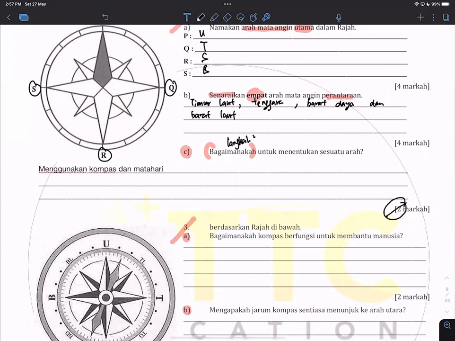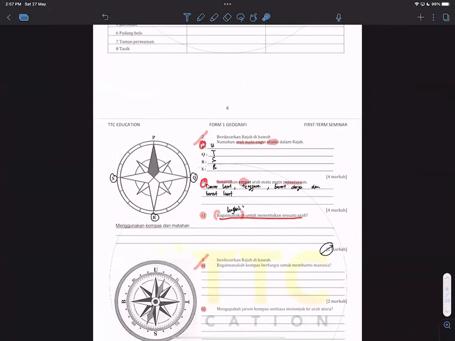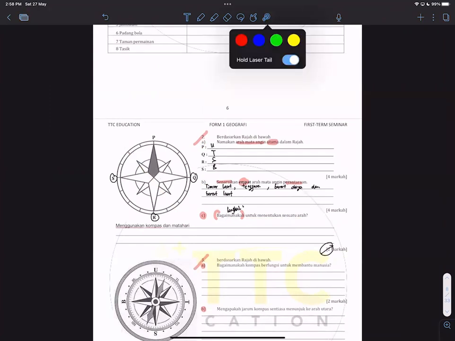So please circle. So I assume bagaimana untuk menentukan sesuatu arah according to the questions 2A and 2B is using the compass, right? So I will prefer to write down the steps from facing towards the object, placing the compass on flat surface, try to stay away from all the metal object, and then slowly rotating the compass aligned with the jarum until we read the bearing, read the arah mata angin. This is the 5 marks or 4 marks for all the langkah.